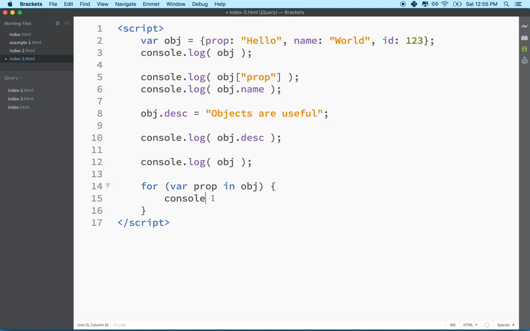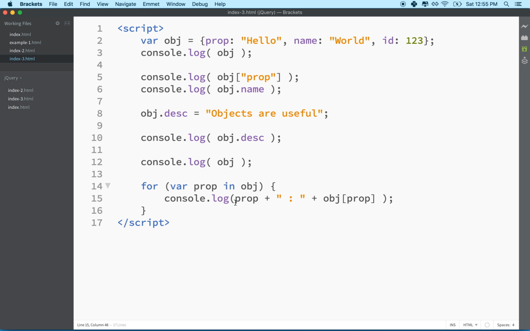Okay, so that means that if I log that, let's do it this way, let's say property plus, and I'll put the colon there, plus, and then I'll say object, bracket, property, like that, right?